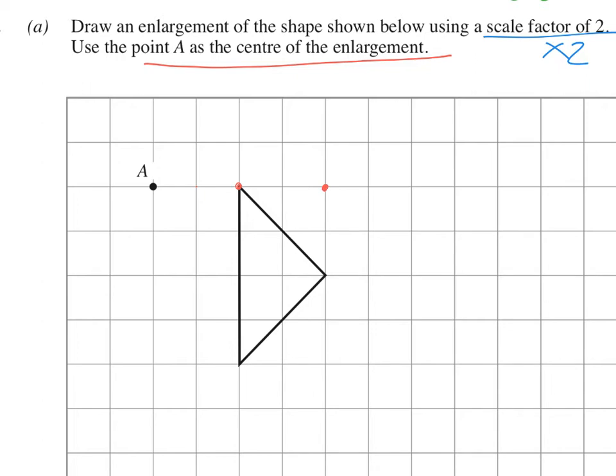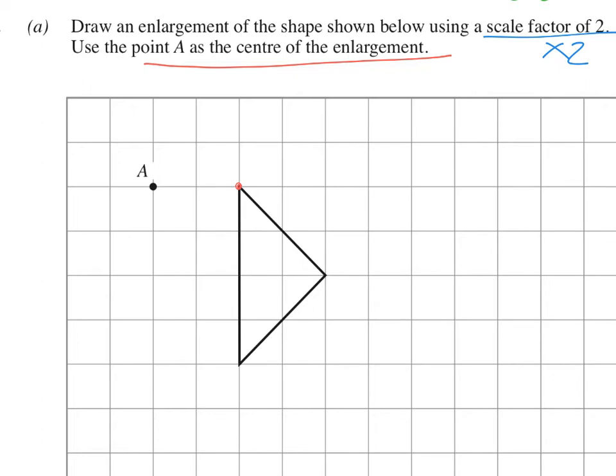Okay? Absolutely fine if you want to carry on doing it that way for the entire question. You don't have to. There's a quicker way that I think works a bit nicer. But if you want to say, right, how do I get to this corner here? I go down 1, 2, 3, 4, and then across 1, 2. Reset, I'm going down 8 and across 4. Fine, it's not a problem.